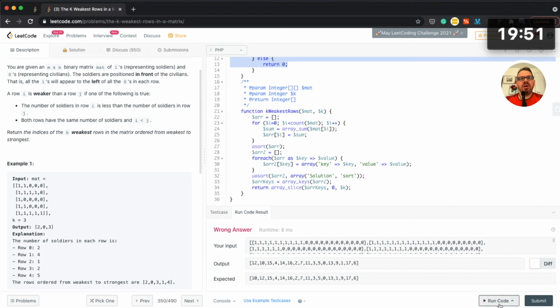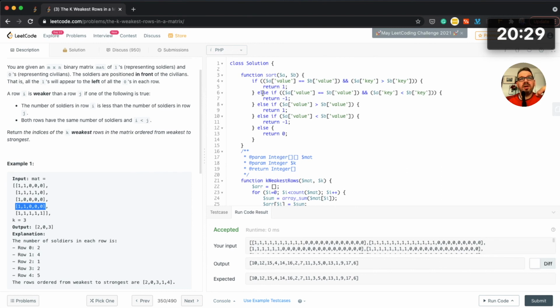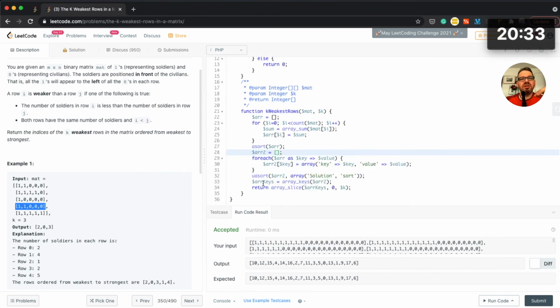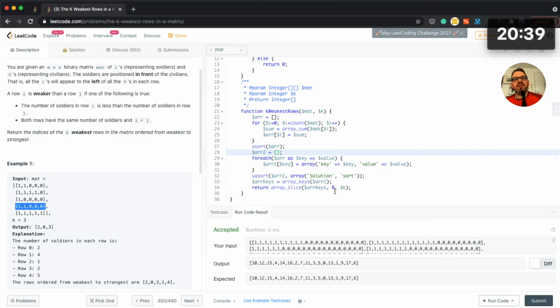So if I run the code now, I'm taking array keys again from this newly created array and then slicing the same way. Let's run this. Okay, so that seems to be working, and another lesson learned: probably it's not a good idea to assume things. We were assuming that PHP would keep the order of the same values as they are in the matrix, but it doesn't seem to be the case. So we took care of this by adding this function to sort our array here. It's great, because we've learned another thing.